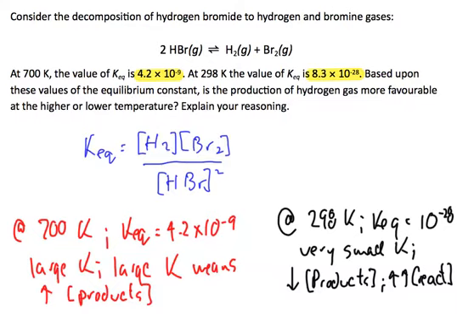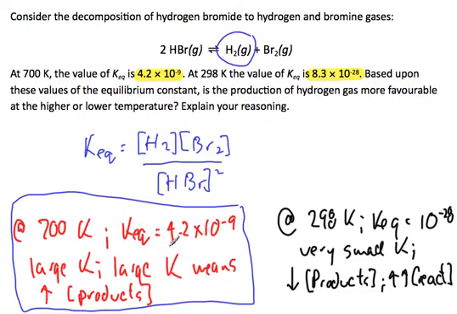And so based on this, we can look at those two scenarios and see that increased product formation, that's what the question's asking. Hydrogen gas is a product, there it is, hydrogen gas, and so this temperature with the corresponding equilibrium constant 4.2 times 10 to the minus 9 will favor increased concentration of hydrogen gas. Okay, so that's another way that you can use that value of K to assess the system at equilibrium. And that concludes this video.